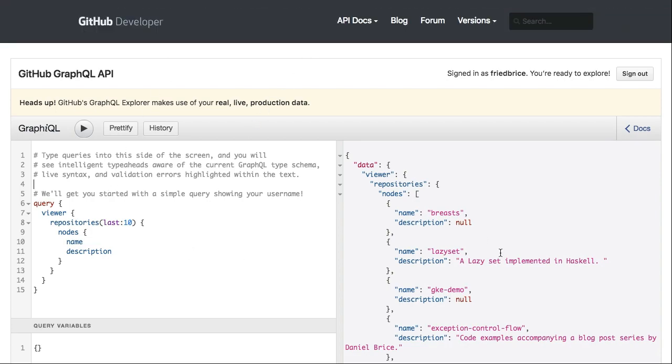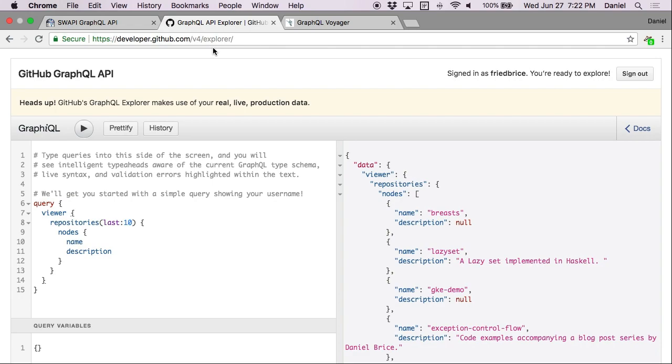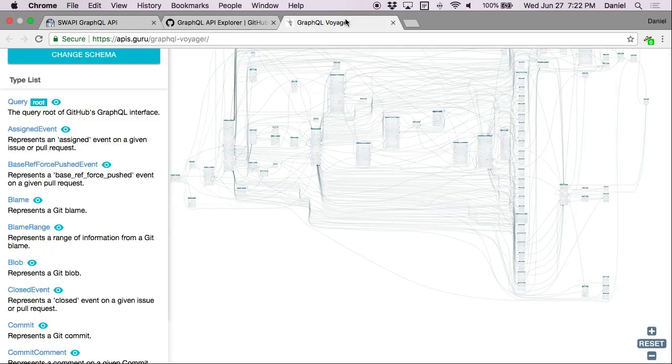So GraphQL, this open source tool, is one of the tooling behind that. It's one of the nice tooling you get for free when you implement a GraphQL server. So first off, GraphQL is not a tool or a program. GraphQL is a spec. If you implement a GraphQL server, the spec is very rigid, and so you get a lot of tooling like this GraphQL for free. GitHub gets to use Facebook's client here simply because GitHub exposes a GraphQL API.